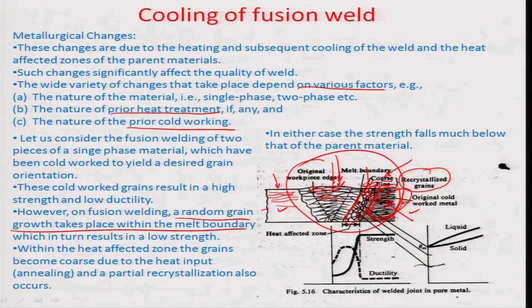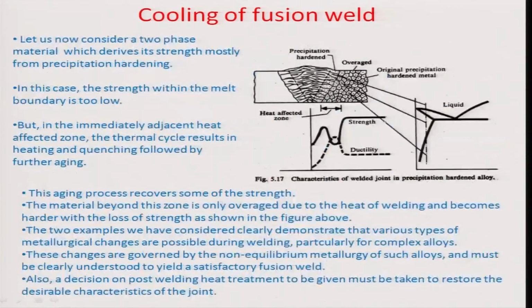In fact, this area is the hardest area, okay, and then because of this slender like growth of the grain, because of quick heat transfer processes, the weldment may be stronger, whereas this heat affected zone may be, because of the coarse nature of the grain, may not have that much strength in comparison to the weldment as well as the original cold worked metal. Okay. So, the case becomes a slightly more complicated when there are two phases that are being solidified, and one of the phases is precipitated out, because the solid solubility level of one phase in other may not be the same as the liquid solubility level.